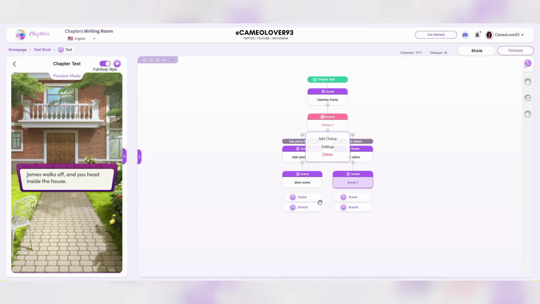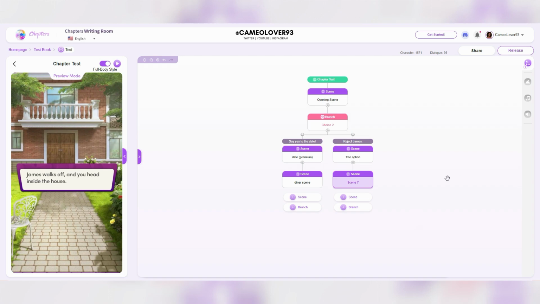Okay, so now we're at the point where we have finished our first choice branch, or whatever choice you're on, doesn't matter. So now the question I often get at this point is, do I have to continue my main storyline from both choices? If not, how do I do it? So instead of continuing your main storyline, adding a new scene here and then adding a new scene here and copying the exact same thing, you don't have to do that, you guys.